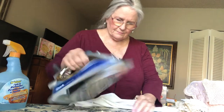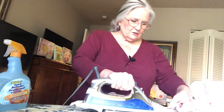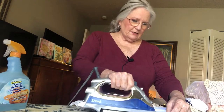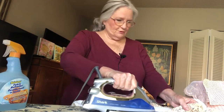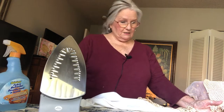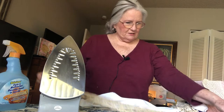So I've recently got this room available to me. This is in my place. And I'm setting it up as my sewing room. And it's a great place to film because this is natural light that we're filming under here.